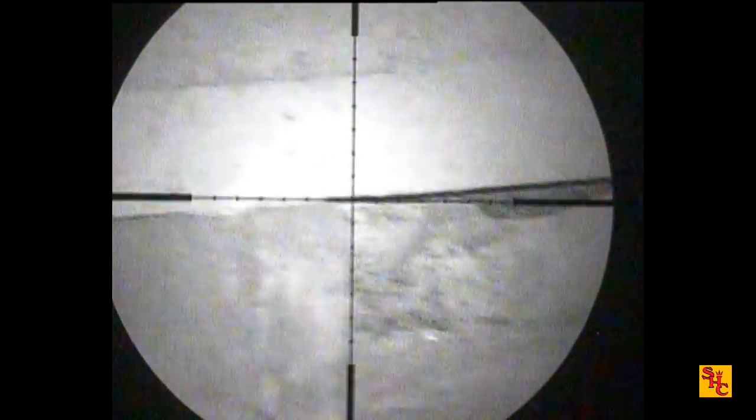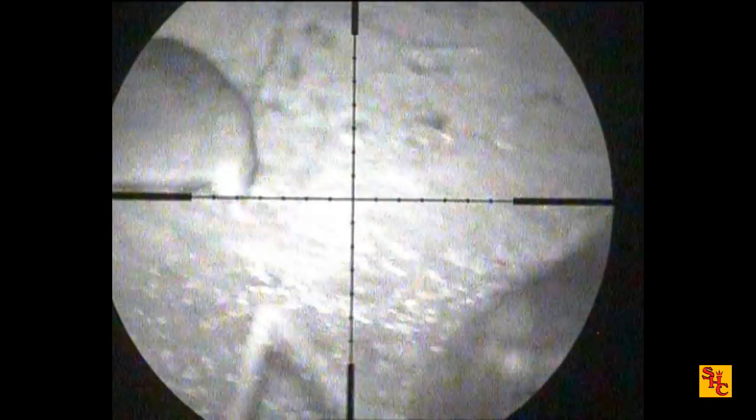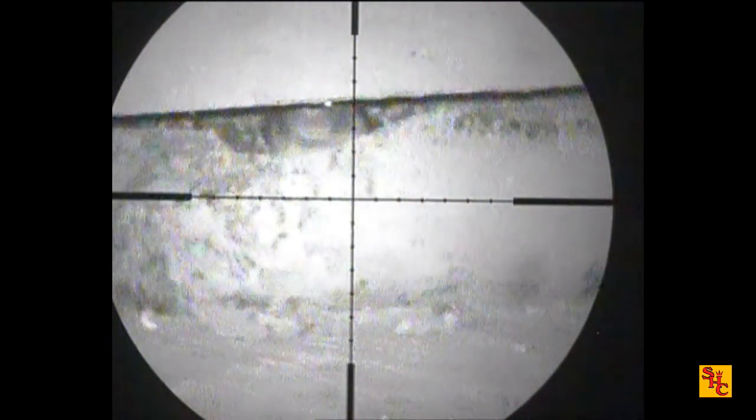I'm alternating between using the thermal spotter and a little sigh of annoyance, looking round me and leaving the gun pointing in that direction. I could have done with some sort of lanyard, which I think I've cracked now, just to hang around my neck to make it easier to use and shoot. You can see the little patches of bait. A little bit too slow on these, it's the trouble with filming.